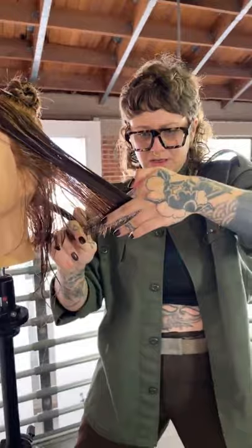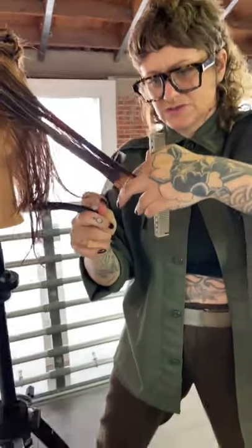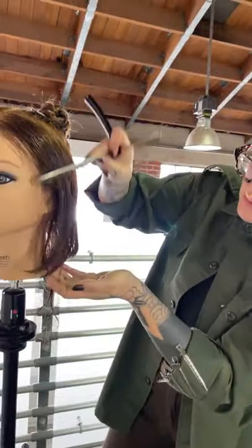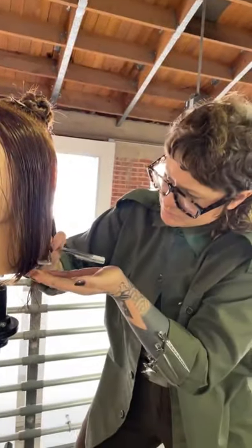I feel confident coming in underneath with this because I have such a strong guide from pulling everything down to that zero elevation.